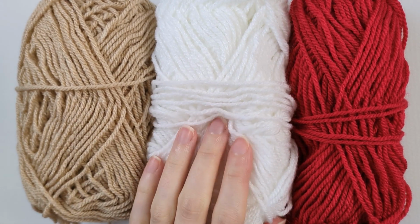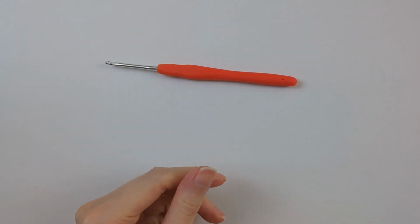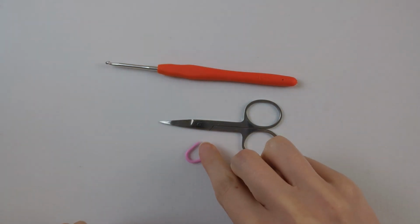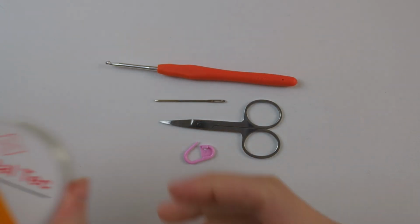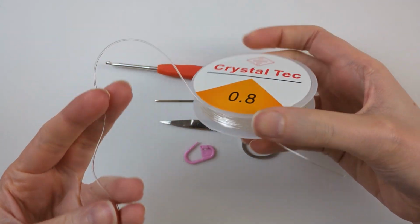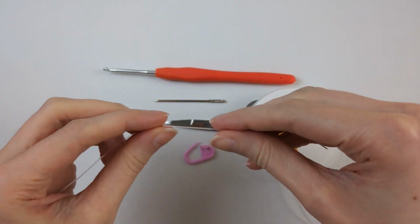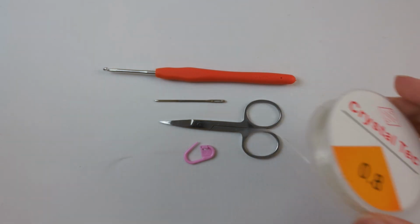So you're going to need double knit yarn in beige, white, and red. And you'll need a 3 mm crochet hook, some scissors, a stitch marker, and a yarn needle. And you'll also need some invisible thread. So I use this stuff, which is used for making jewelry, so it's stretchy. But you can just use ordinary invisible thread if you'd like.